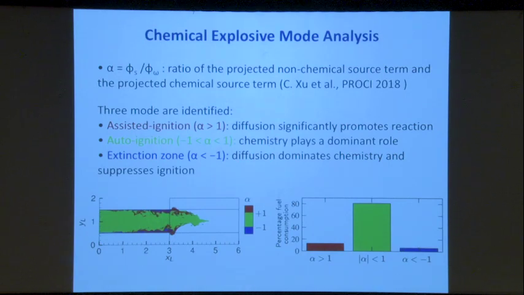If we further condition the percentage of the fuel consumption rate or the heat release rate, but these are different for hydrogen, but for fuel consumption rate, condition on this alpha, this chemical explosive mode regime identification metric, what we find is that over 80% of the fuel that's consumed in this combustion chamber is due to autoignition, with the balance being a little bit of the flames near the corners, flame propagation assisted by ignition.